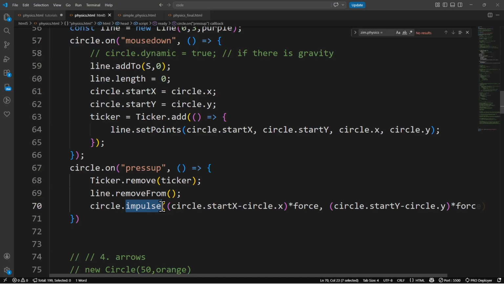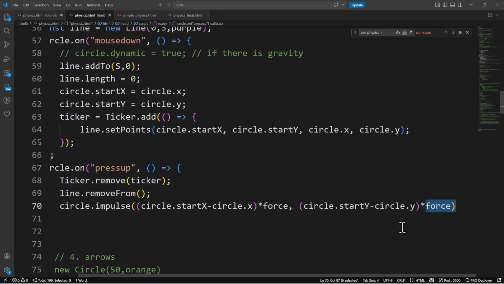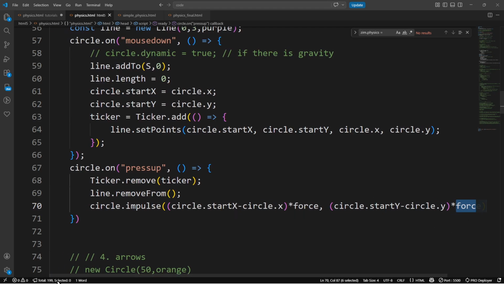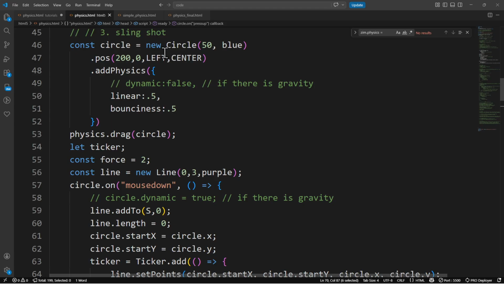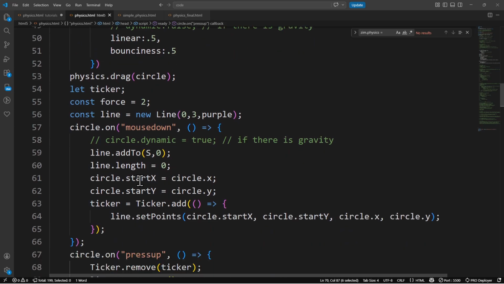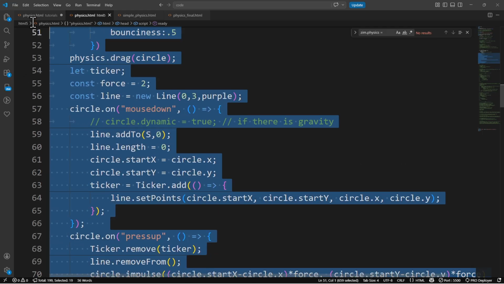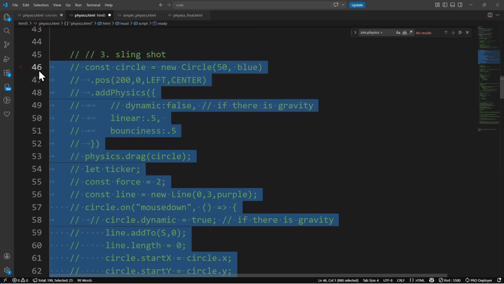An impulse force is a one-time force that is basically however far we've pulled that elastic times whatever force we want. And again, in the Y, times whatever force. So pretty straightforward. Our circle gets an impulse one-time force, the distance in the X times the force, the distance in the Y times the force, or the difference in the X and difference in the Y. All right, so there we go. It looks like there's more stuff here, but it's not that complicated really. All right, let's comment that out and carry on. So that's the one that we're going to use.